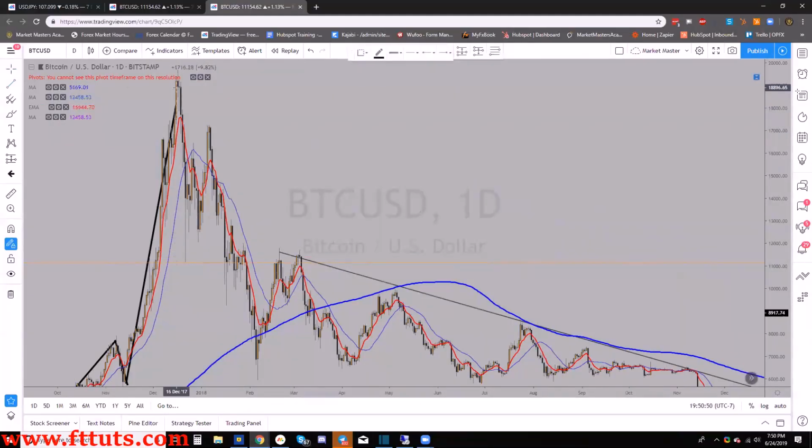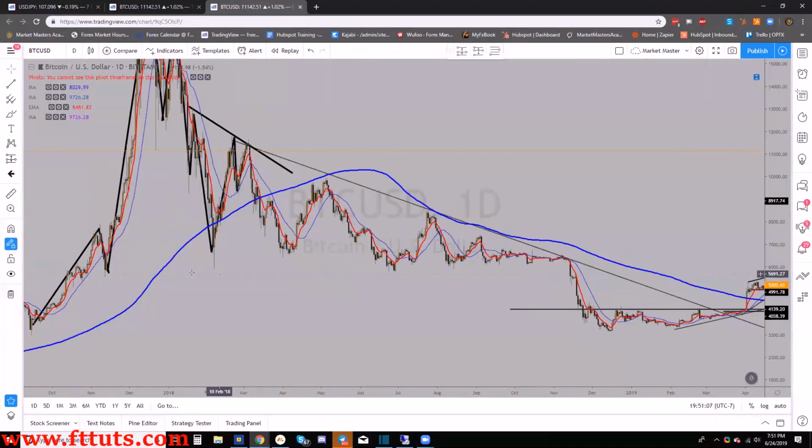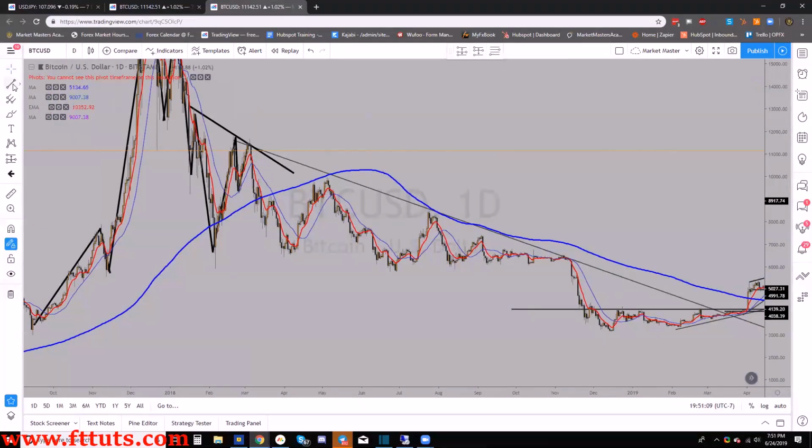So then it came down, came up like that, created a lower high already, just confirming that it was going to continue dropping. Lower high, lower low, lower high, higher low. But this area right here is resistance like that. But anyways, this right here, you can see it's support right down here.